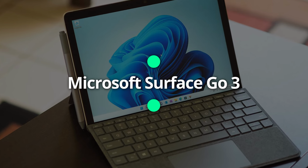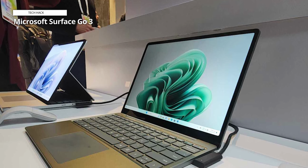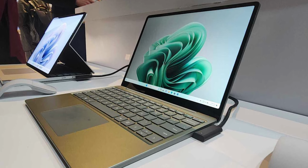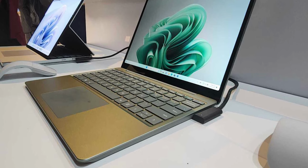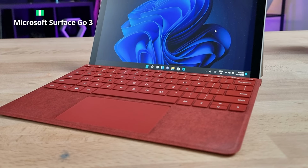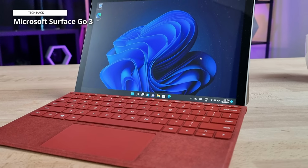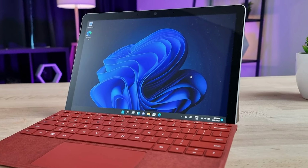Let's dive into the Microsoft Surface Laptop Go 3, 2023, which is all about being lightweight, portable, and stylish without sacrificing performance. The 12.4-inch touchscreen makes this device super user-friendly, providing an interactive experience that's perfect for work, study, or entertainment. It's powered by an Intel Core i5 processor paired with 8 gigabytes of RAM, giving you enough speed and multitasking ability to handle your day-to-day tasks like browsing, streaming, or working with Office apps effortlessly. What really makes this model shine is its sleek design and the fact that it's thin and lightweight, so tossing it in your bag and carrying it around won't be a burden.